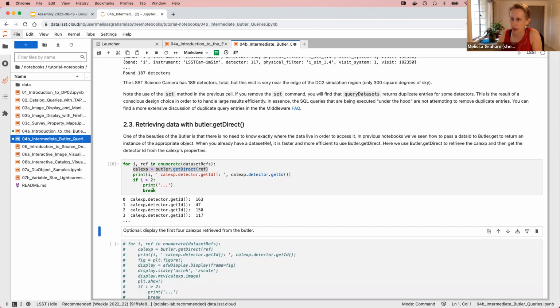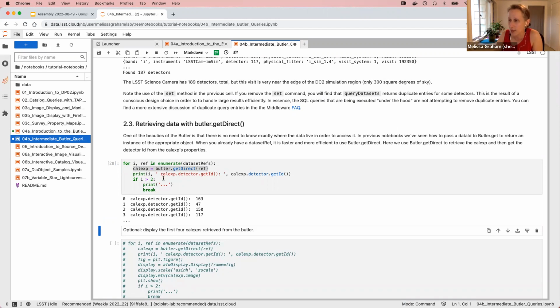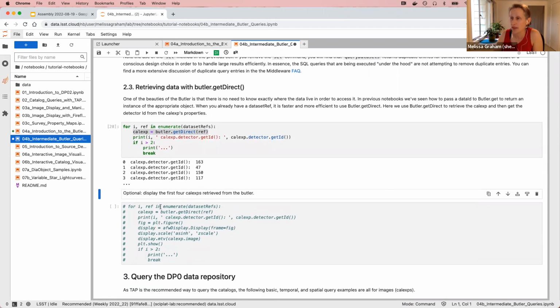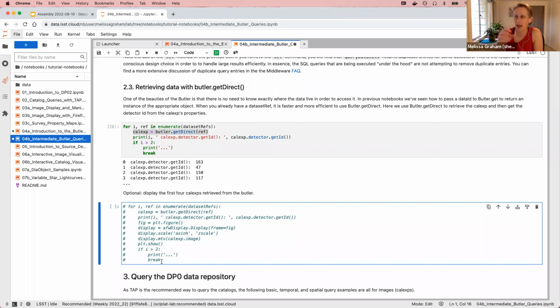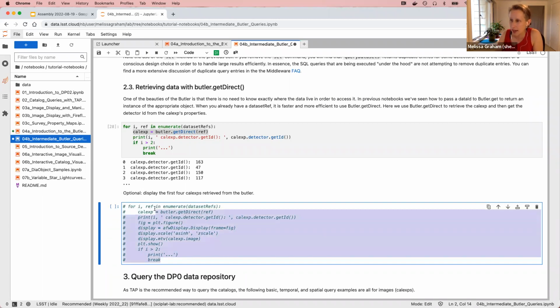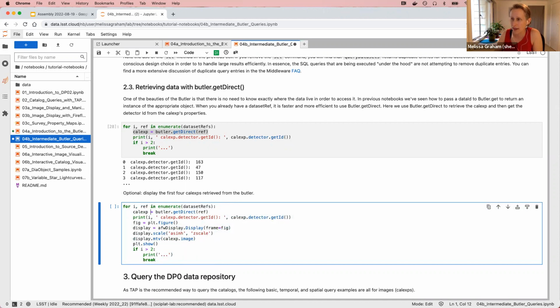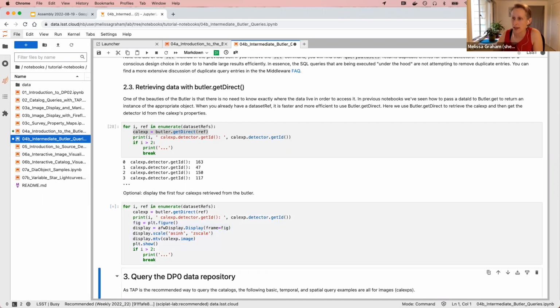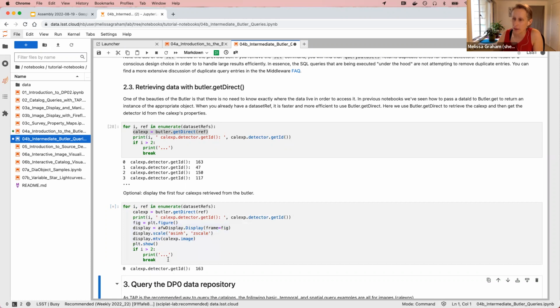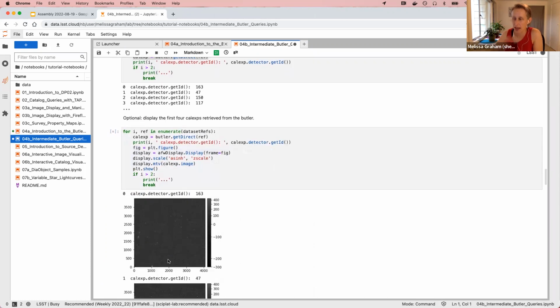And here, of course, we truncate it because we don't actually need to return every single CalExp. But if for some reason you did want to, as you're returning the CalExp, display every one of them, you could uncomment this cell. It's doing the same thing where it's getting the CalExp, but then it's showing each one. And we've put in a break here so that it doesn't do too many. But you can uncomment this and it will show you each of the CalExp that it's returned from this particular visit.